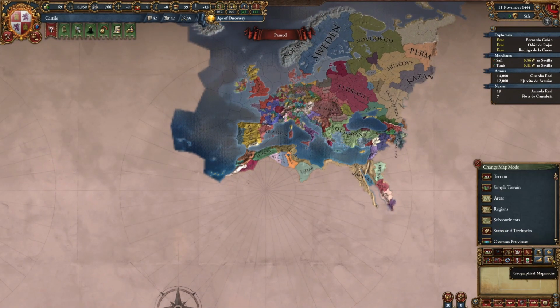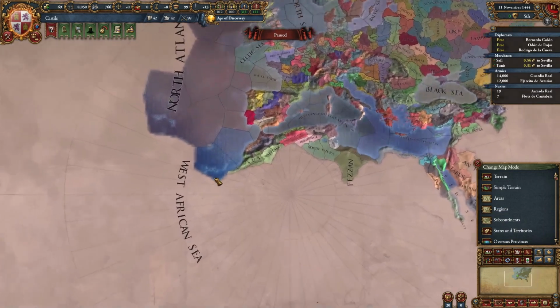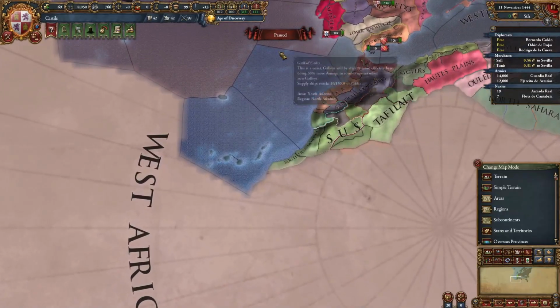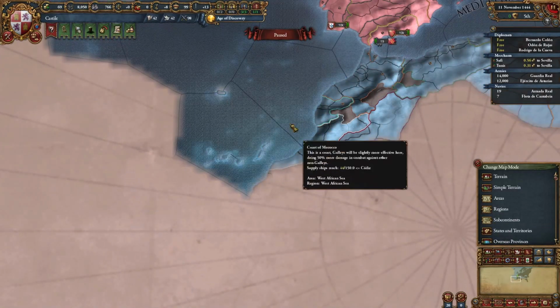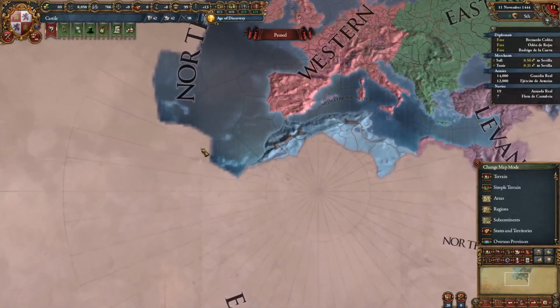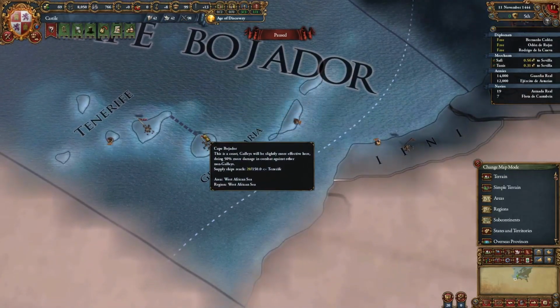Now, if we go to the areas map mode, we can see that the Canaries are very clearly part of, well, the West African Sea area and within the, well, Maghreb region. In fact, in the regions, we can also see that they're part of the Maghreb region. And on the subcontinents, we can also see they're part of the, well, North African subcontinent. So far, so good. But this betrays a really fascinating decision made by Paradox.